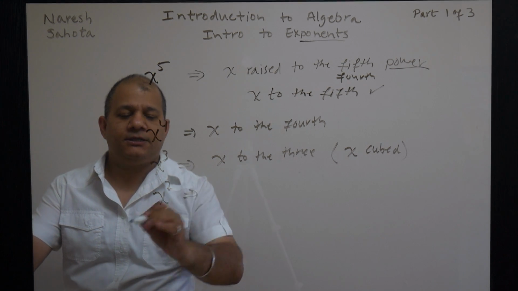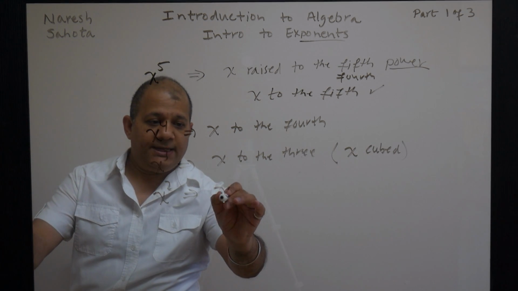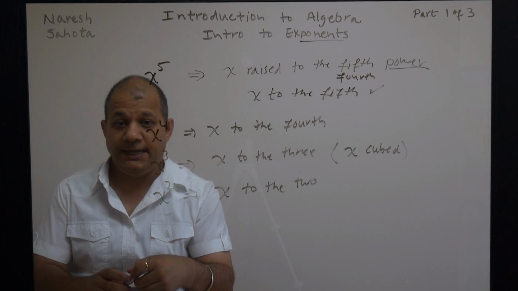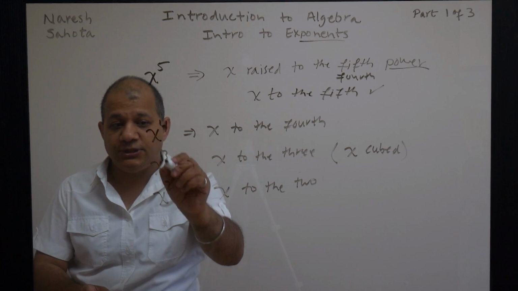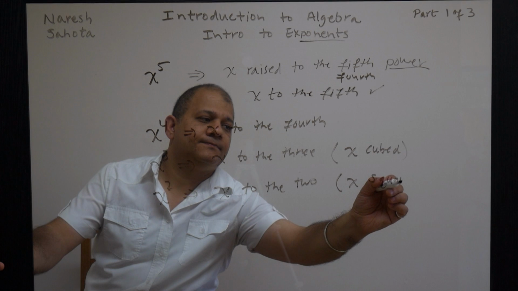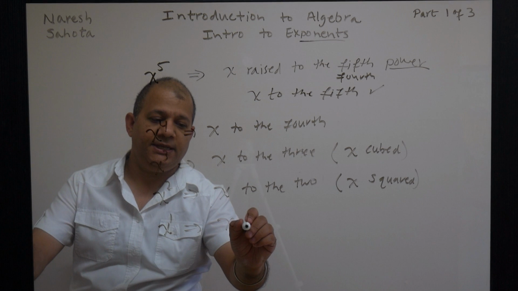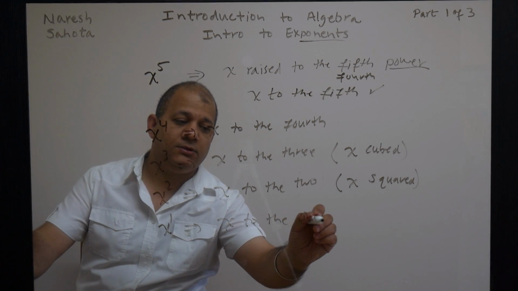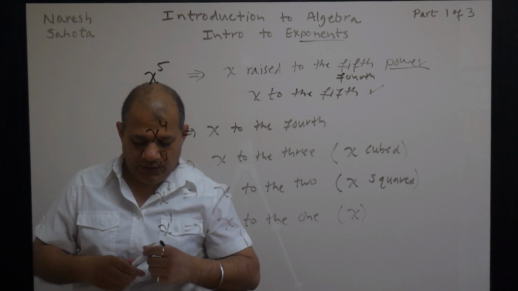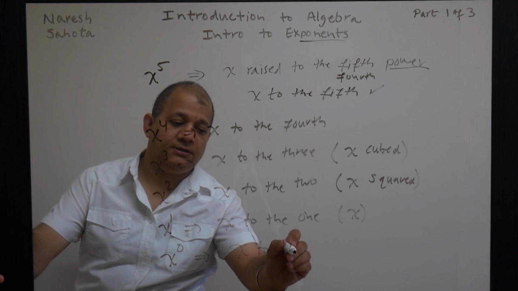X raised to the exponent 2, or x raised to the power 2. So x to the 2. That's the most common name for this. And again, 2, just like the 3, has a special name. It's squared. So x squared. And then x to the 1. So it would be x to the 1, or simply x. Right? X to the 1 is x. And actually we can go x to the 0. So this is called x to the 0.